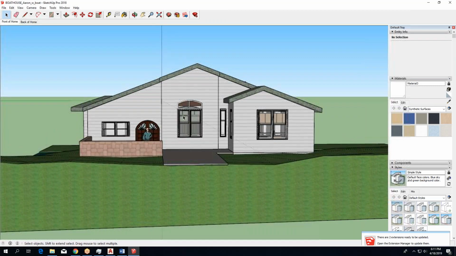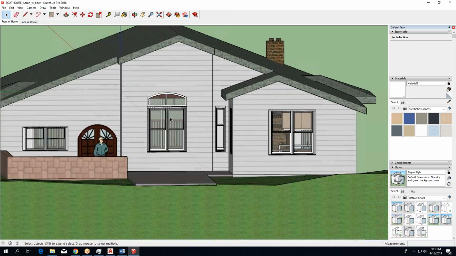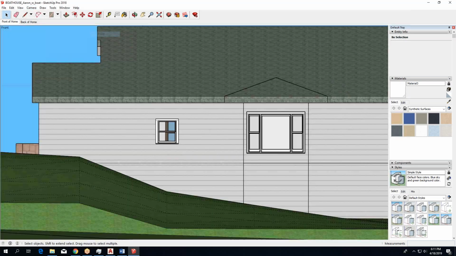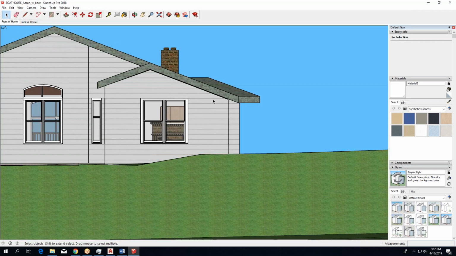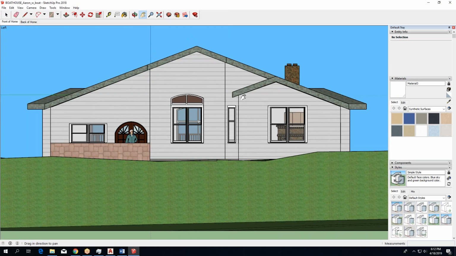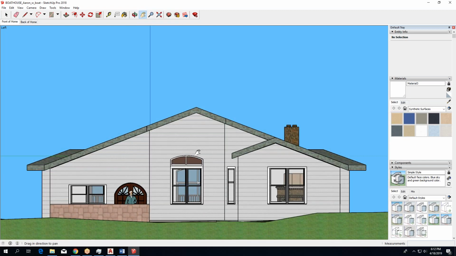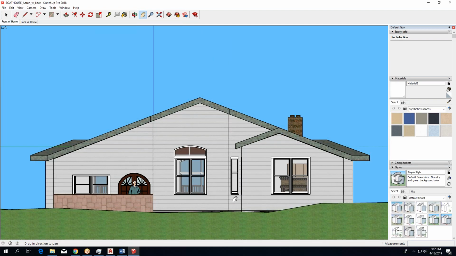What we know about an elevation is we have to have our camera in the upper left-hand corner in parallel projection. And then we have to have our standard view be whichever side it is. So is this the front? No, it's not. So I've got to go until I find it. Standard view left, maybe? Okay, left. Then I'm going to use my hand to move because I don't want to move out. I'm going to scroll back with my mouse, and here's a nice exterior elevation. And wherever I crop it is how much grass and sky I'm going to get, and I don't want to have a bunch of extra stuff in here, so I'm just going to crop it about up here.